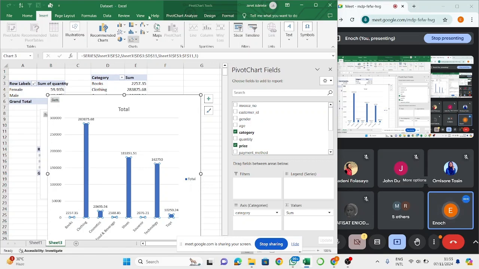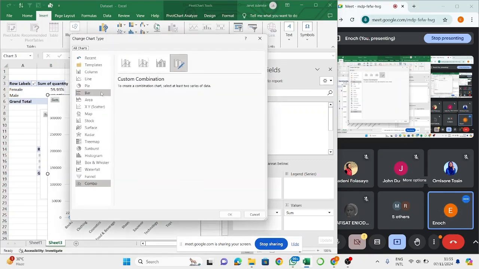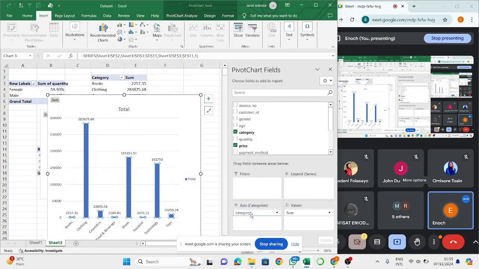We have different types of charts on Excel. You can see it here: different types, area, map, tree, and all. The document will explain how you should use each of them. Then use only clean data. That's the last thing I want to say. Make sure your data is clean before you do your visualization, because whatever you give Excel, it will do. So those are the tips you should take note of when you are working with data visualization.